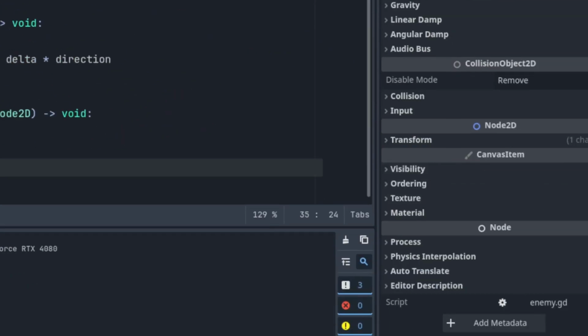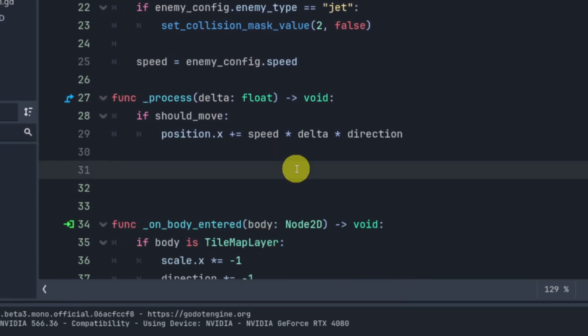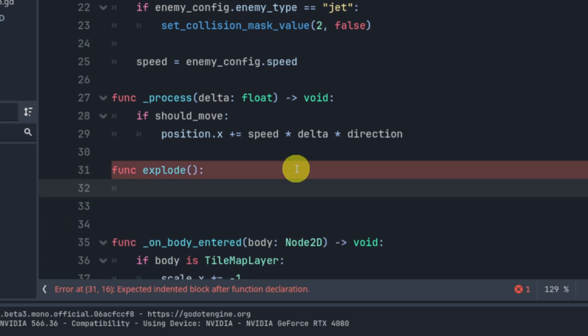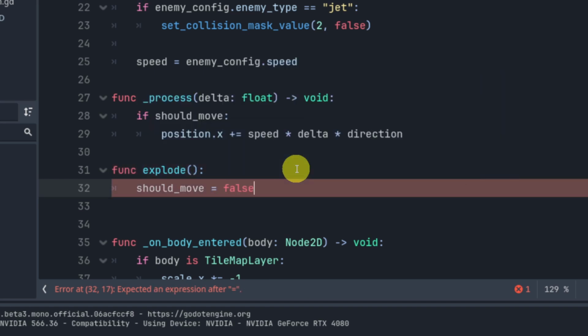And let's see, we should create explode function here. So this function is going to play whenever missile hits an enemy. So should move should be set to false.